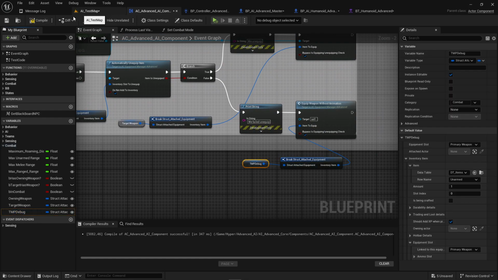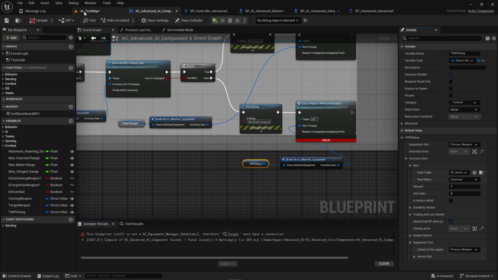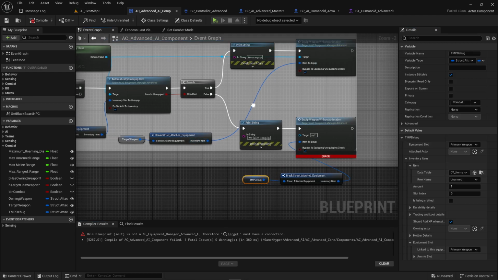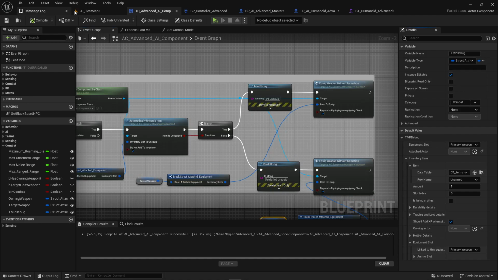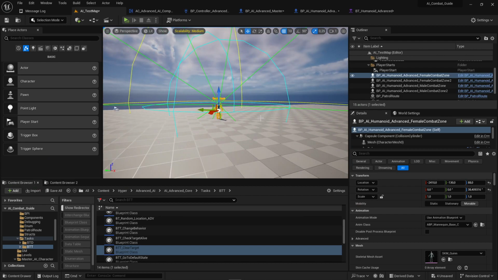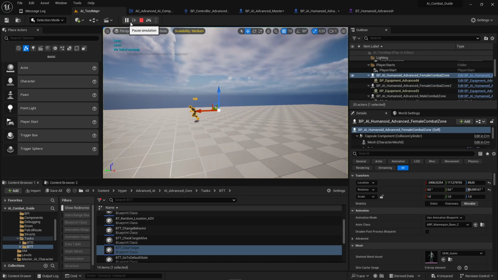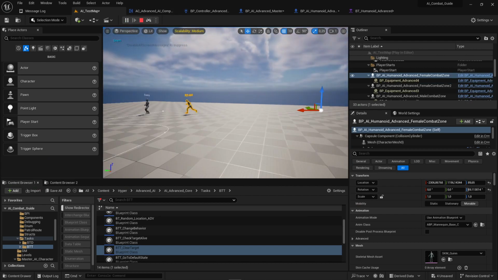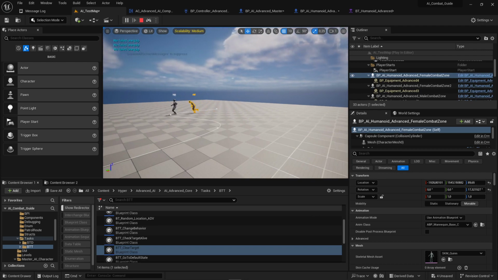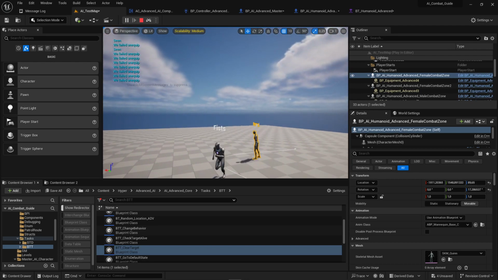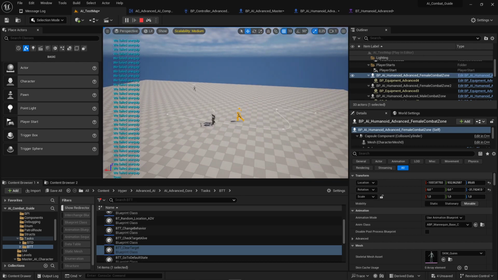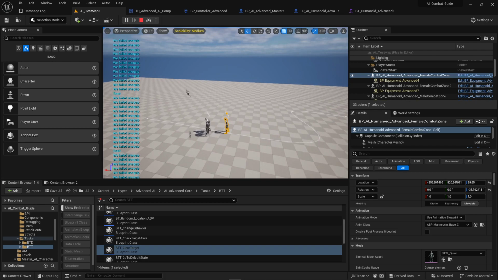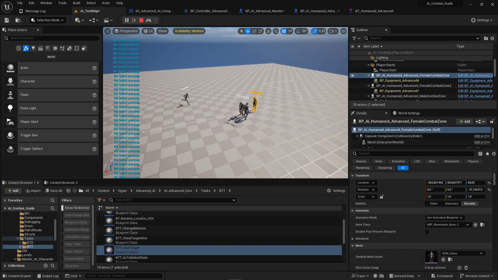Okay, let's see. Hold on, compile and save. Oh, we have an issue. Oh yeah, we need to connect this one. Take it from here. Okay, compile and save. Now it's good. Okay, let's see what they are doing and what we are getting. We still failed, eh? That already looks better, eh? Because this one was failing. Unarmed. Okay, that is good. That's better. And now they're stuck in that melee thing, I think.